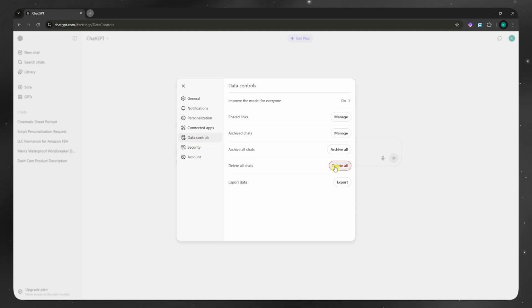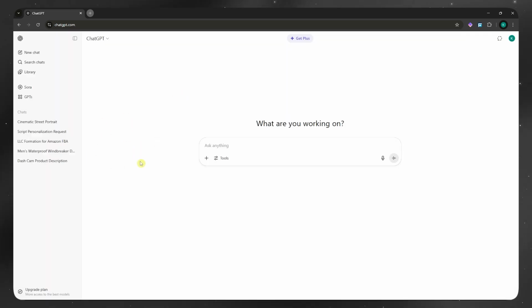This is a way for you to clear out all the chats and all the storage here in ChatGPT so that you would have a blank slate. That way you would get the fastest version of ChatGPT even if you are on the free plan. Because if you have a lot of chats already, especially when you don't need them, it will just slow down ChatGPT in terms of reply speed. And if you delete them, then you will be able to see the difference, that it will now be much faster.